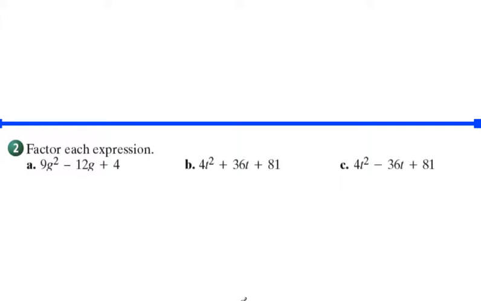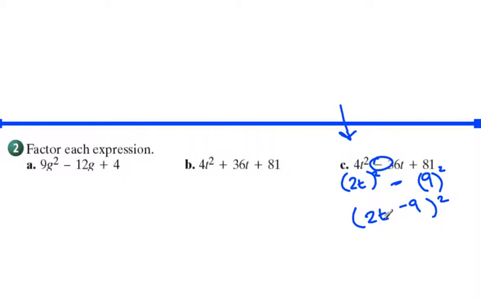All right, another example. Let's do C. 4t squared is a perfect square. That is 2t times 2t, or (2t) squared. 81 is a perfect square. It is 9 squared. And the middle term is negative, so we know that's going to be minus. So we're going to write that as (2t minus 9) quantity squared. Multiply those two together, you get 18t, negative 18t to be exact, times 2, that's negative 36t, which matches what we have here, so we're good.